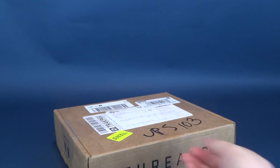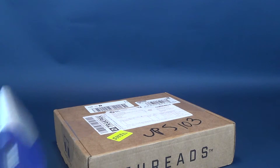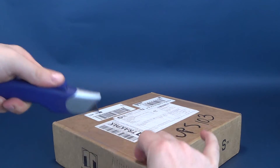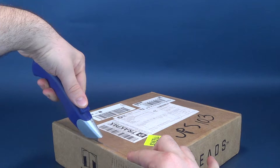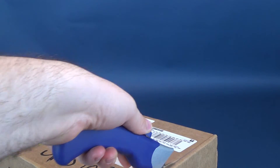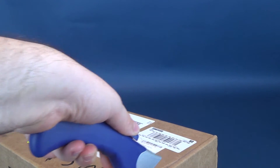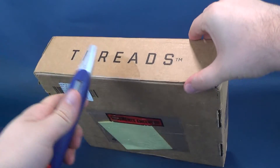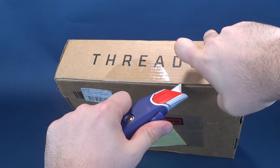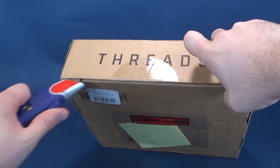We're going to go ahead and get this opened up, and to do that I'm going to reach off camera and grab my new knife — Knifey McGee. That's the name that we're going with for the time being. I'm going to go ahead and cut the seals on the side. There's two seals on the side. There we go, make short work of that. I think I might have just missed the mark a little bit, but I think it's enough to open up the box. We're going to go ahead and cut the front there.